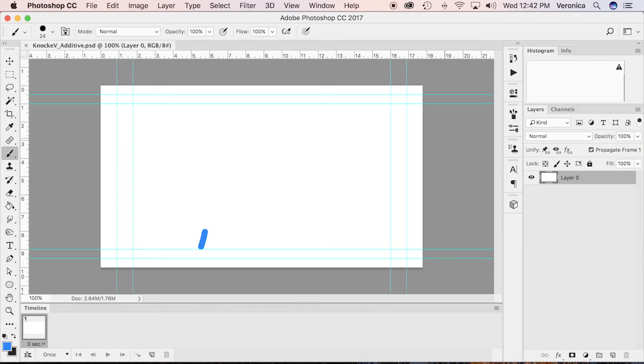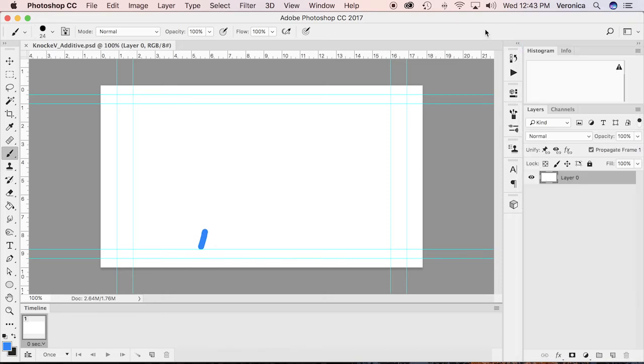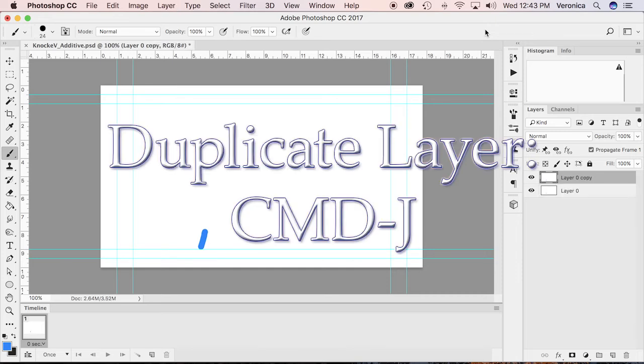Now I want to duplicate this layer, because what I'm going to do is I'm going to build on this mark. Each of these marks will build on the previous mark, and that will create the entire letter A. So what we want to do is we want to duplicate this layer. You can either use the layer palette here and duplicate layer, or what I like to do, because it's faster, is I press Command J and it copied it.